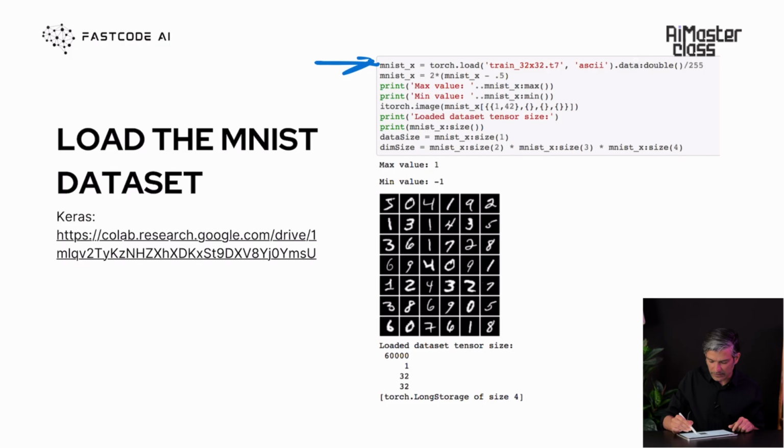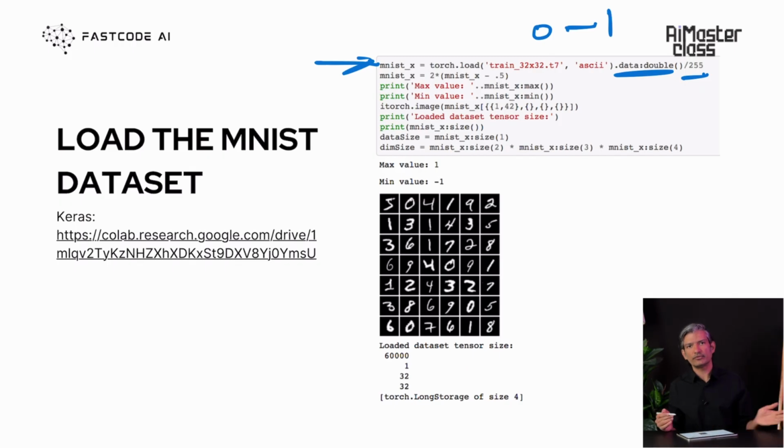So it first starts as an unsigned character, so we convert it into float and divide it by 255. What will happen when we do that? Everything will be between 0 and 1, right? Because it was between 0 and 255, we loaded it and normalized it element-wise, so it became between 0 and 1. Then we subtract 0.5 and multiply by 2. What will the max and the min be? Well, now the max will be plus 1 and the min will be minus 1.